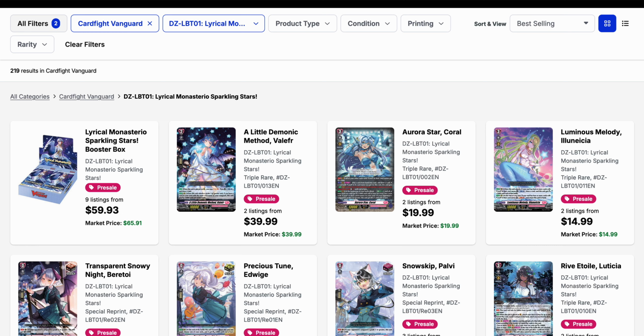We're wrapping up the sneak preview weekend for Sparkling Stars, the newest Lyrical Monasterio set. And in comparison to what we saw with set 3, Dimensional Transcendence, it seems that pricing on a lot of these cards is back to what you typically expect out of pre-order pricing. So let's take a quick look at where some of these are right now.